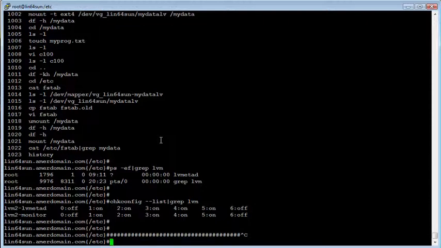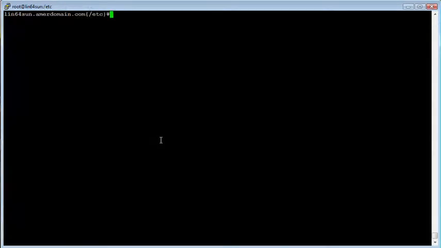Okay, now that one step, create lesson, is done. Now let us move to how to expand, how to make that volume of the file system bigger.